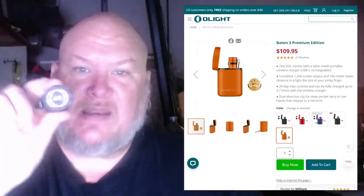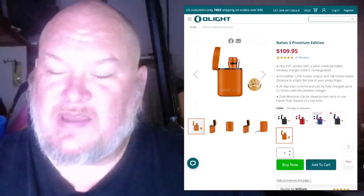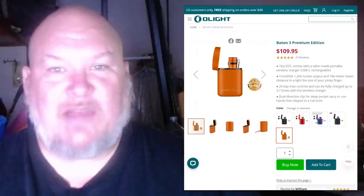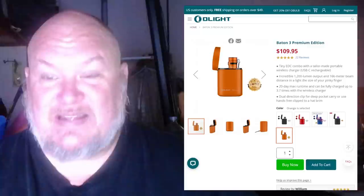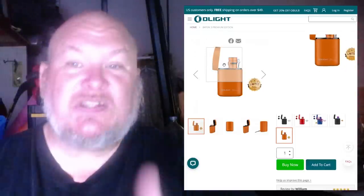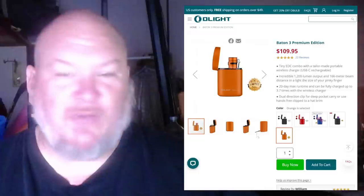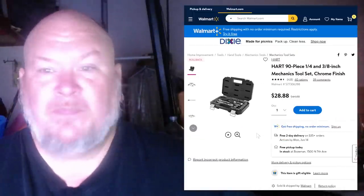It's got a magnetic base on it. So when I'm grilling in the evening, because you don't grill during the day here in Vegas because it's hot, you sit it on the grill and it casts its nice light right across the grill. It's great, and I use it all the time and it's still got battery. It's weird. Anyway, so this is the one here. The Baton's the one that's got the battery. You put it in this little thing and the battery bank charges it. So you only have to charge it once every, I don't know, epoch or something. These things last forever.